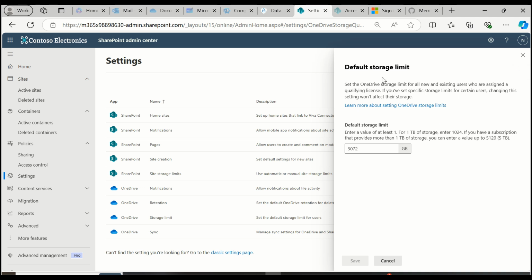Now, what we see in storage limit here is another kind of issue that comes up a lot in support cases, where the sysadmins increase the storage by coming here or set a limit. What this allows us, as you can see, is that by default all users have 1 terabyte storage, and you can increase it to 5 terabytes. Now, however, there is an extension of 5 terabytes to 25 terabytes if you are eligible.